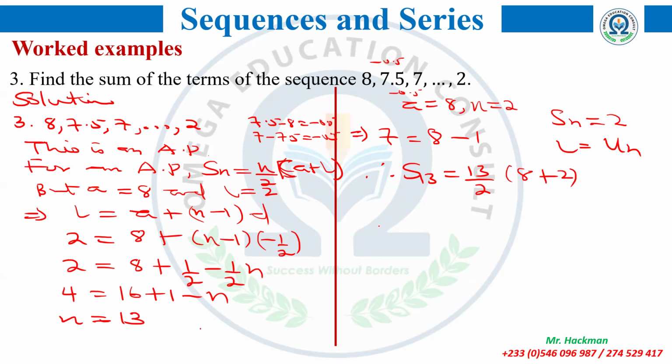So the other one, where I ended up getting S sub n is equal to 5n, right? You needed the n. So at that point that you want to find your n, you are supposed to use the last term formula to find your n. So you come and get the 13. So you will straight away write S sub 13 will be equal to 5 times 13. And what would that give you?